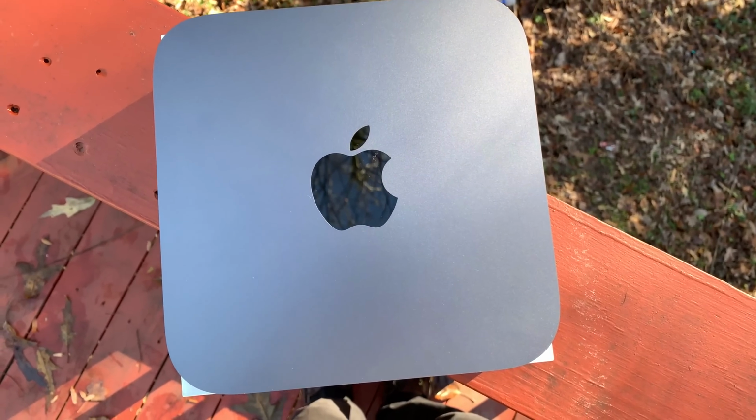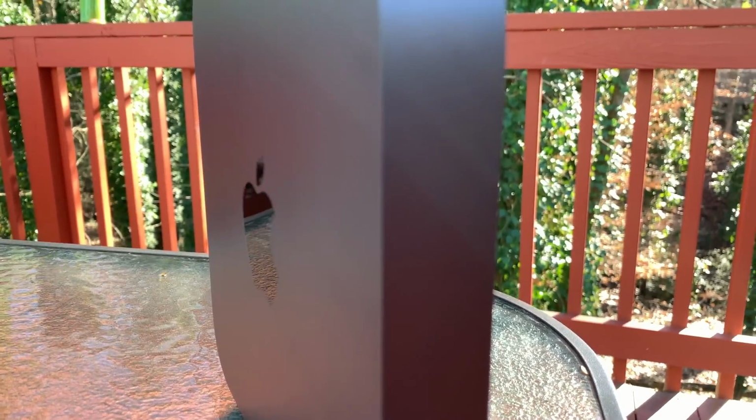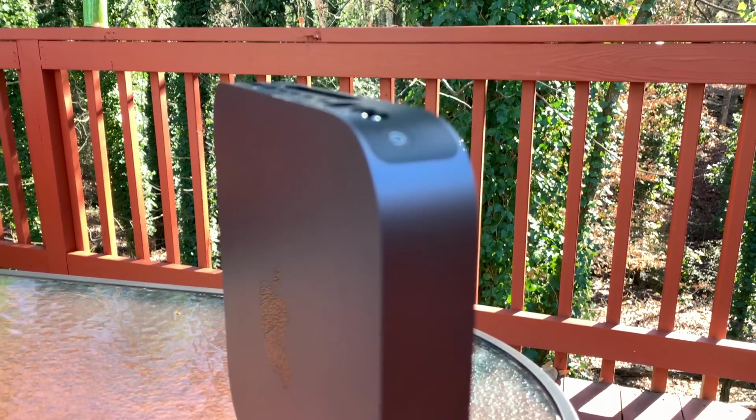You can always purchase an eGPU to get better graphics from the Mac Mini, but why bother? At that point, you're paying so much money you could travel the world and potentially meet the love of your life in some foreign country for that kind of money.